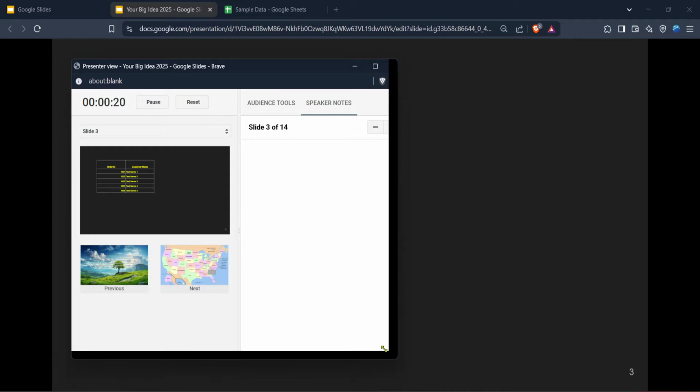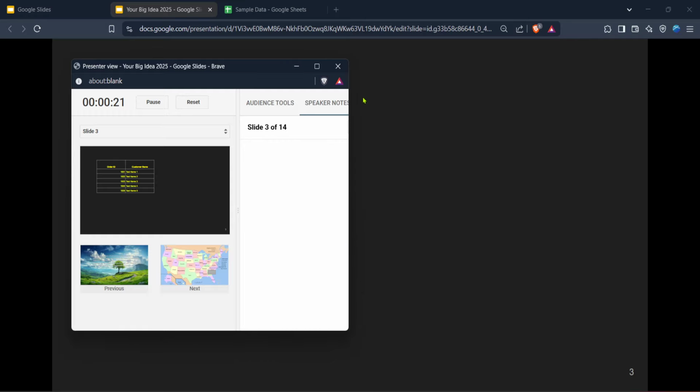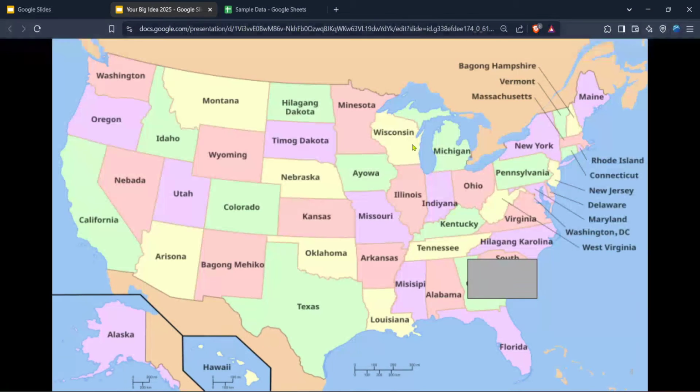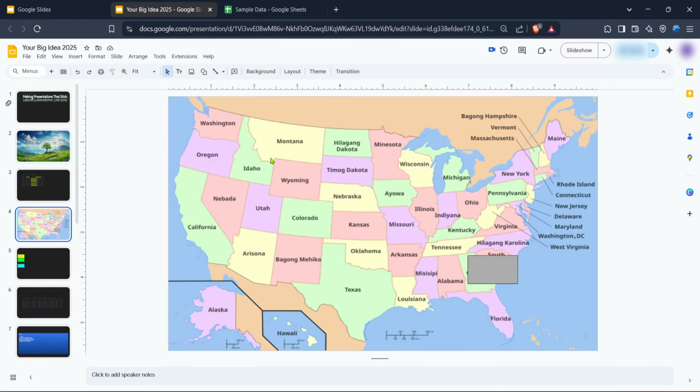Make sure to practice navigating between these views fluidly so you can maintain eye contact with your audience and refer to your notes seamlessly. That's it, you've successfully set up your Google Slides to show speaker notes while presenting. This simple process can really enhance your presentations by allowing you to organize your thoughts and deliver them clearly. Practice these steps a couple of times and soon, managing your presentations will feel like second nature.